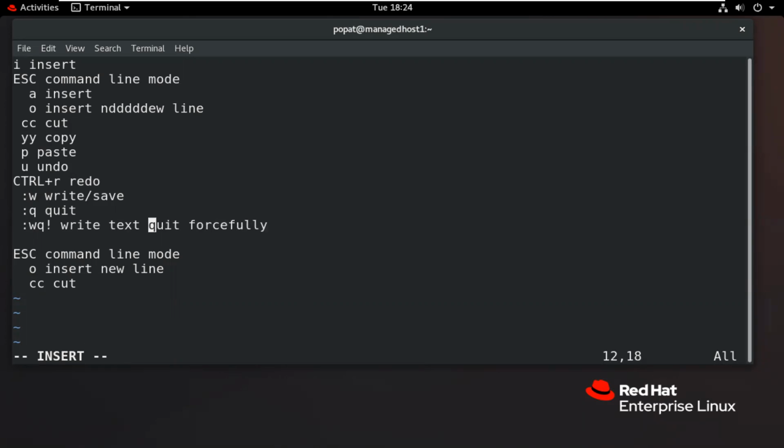So the text is typed before this particular cursor, because my cursor is on Q. So before the cursor. Suppose we type the A option again, so the cursor will move after Q. So A means after. When we type any text, this is after the cursor. Like this particular way we can use this option.